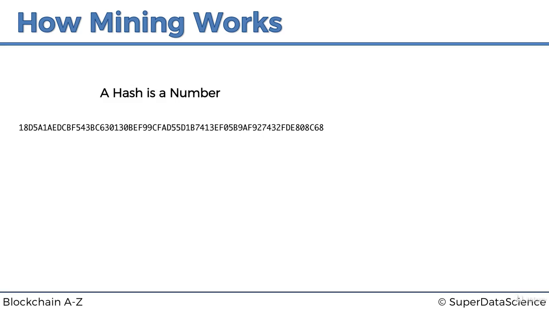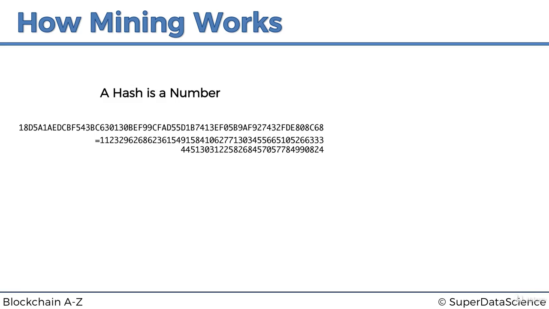Why is that? A hash is actually a hexadecimal number. You can see digits from zero to nine, and also letters — but the letters are limited to F, so it's A, B, C, D, E, F. A hexadecimal number is like a decimal number, but instead of just digits zero to nine, it has those six extra ones: A stands for 10, B for 11, C for 12, D for 13, E for 14, F for 15. We can actually convert this hexadecimal number into a normal decimal number — and it'll look like this.